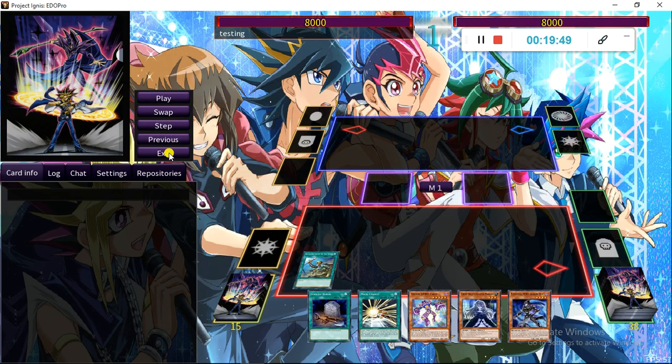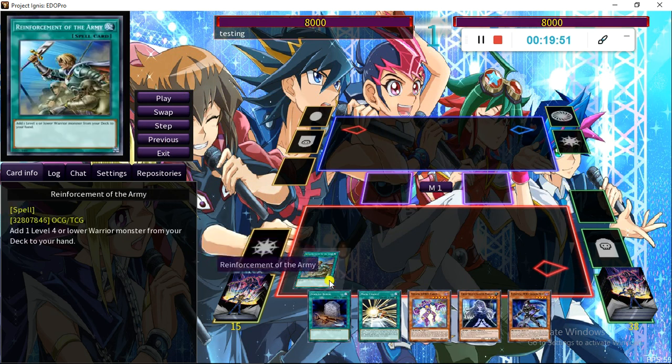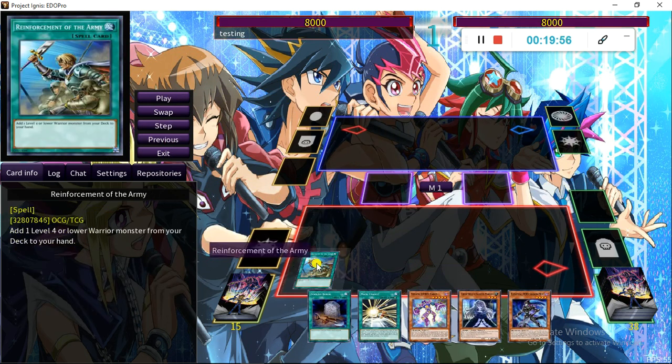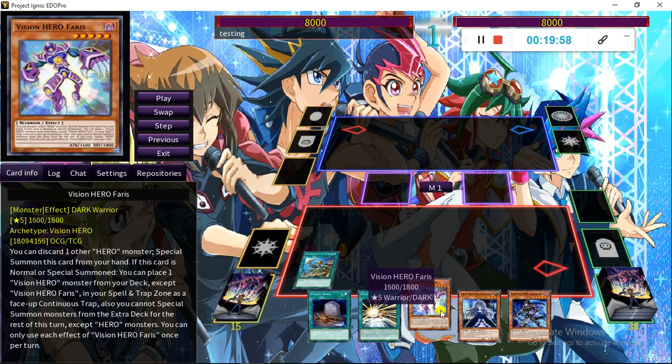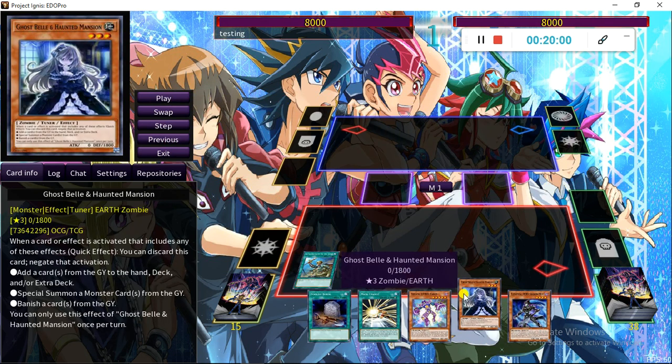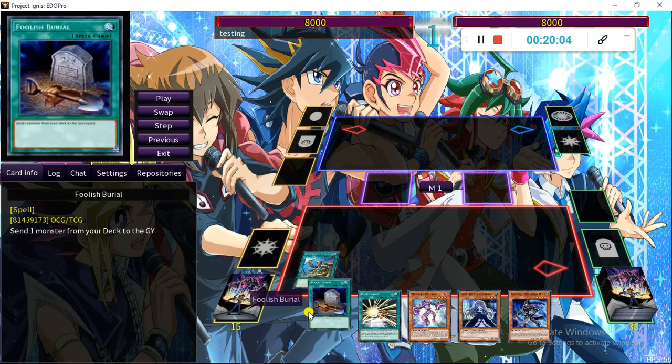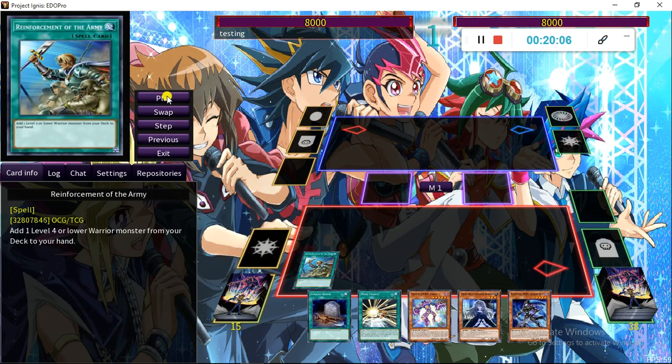So you already read the title. It's Destiny Hero Best Deck. So let's see what a Reinforcement of the Army, Foolish Burial, Ferris, and a Ghost Bell can get us. This is searched by the Reinforcement of the Army, so we just got everything right now.